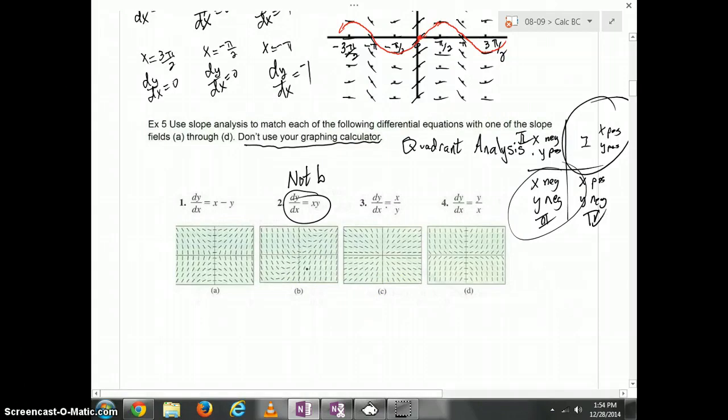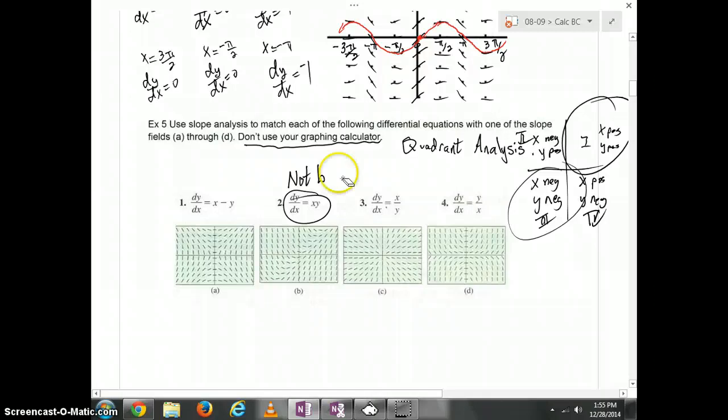And same thing with the fourth quadrant coming into play. If x is positive and y is negative, that fourth quadrant should have all negative tangent line slopes. That's more or less what we're seeing. So quadrant analysis sometimes will help you identify things very quickly. In this case, at the very least, it's ruled one of these out. Let's continue to talk about number 2. Maybe just since we started there with some quadrant analysis, you might think, what do you do if perhaps now you don't know where to go next?